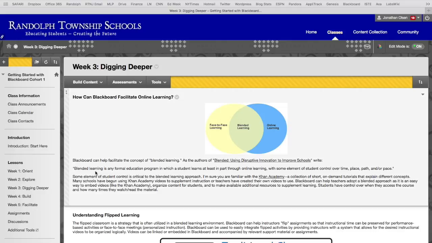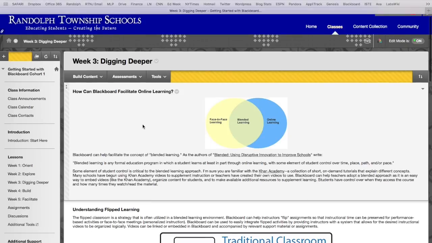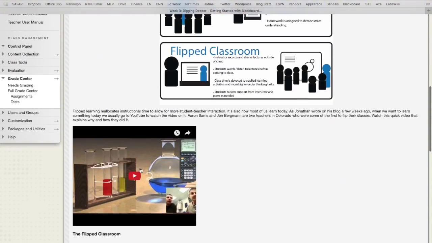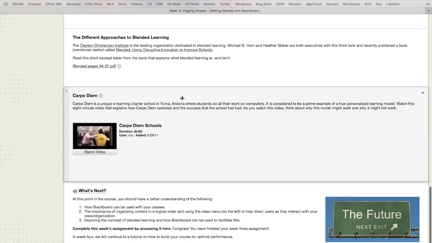I think for most of you, you're probably going to reside in this item area, which is very handy because you have full functionality in terms of being able to add stuff, add images, highlight text, change fonts, all that. This is an item. So I have 1, 2, 3, 4, 5 different items that I put in here with a class link that takes you directly to the assignment that you're going to complete.